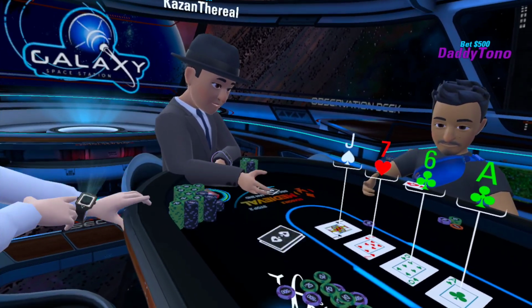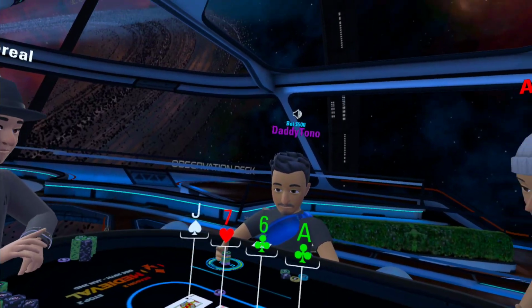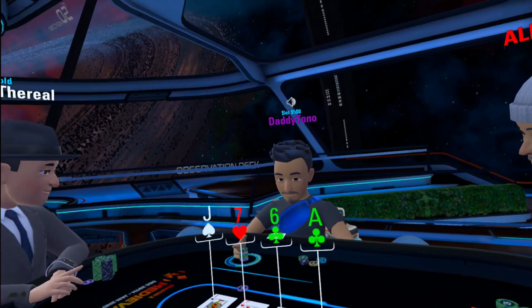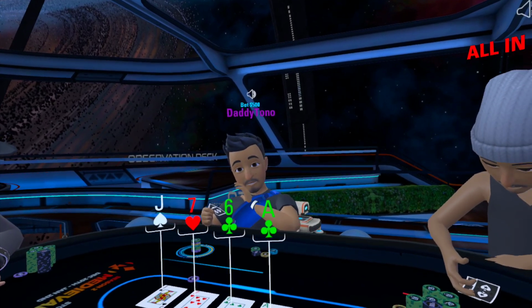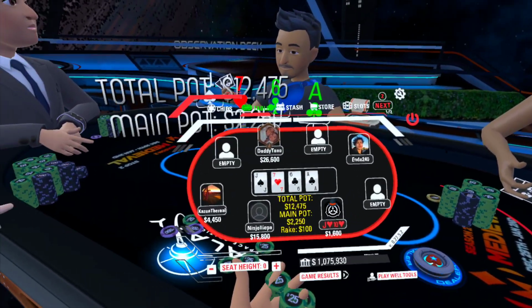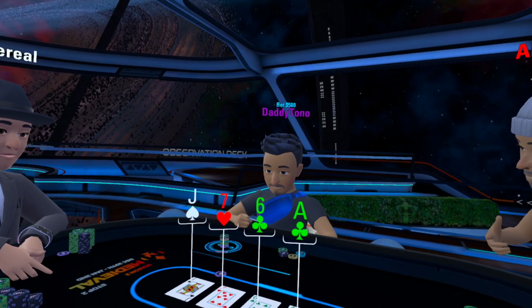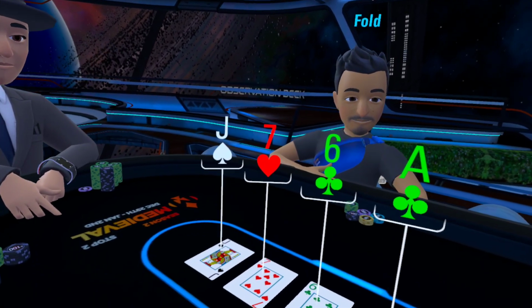Fold. Fold. Yeah, straight draw, but... You wanna take a gamble on that straight draw? Don't let me bluff you now. No. Yeah. Alright. Anyone else gonna call him? Everyone's folded. It's just me and you. Just you and him. You can have it, buddy. All right. Fold. Good round.